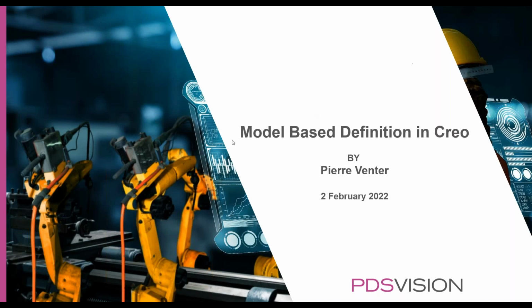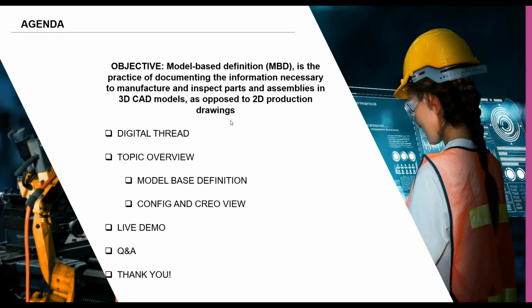So I've prepared a few slides for us before we jump into Creo. Just quickly, the agenda for today. Our objective for the webinar: we're going to talk about model-based definition and how we're going to document information that's necessary for manufacturing in the 3D CAD models and not in the 2D drawings, like we would normally do. I've prepared a few slides: our topic overview, just 2 slides on that, model-based definition, some important configuration options, and then just 1 slide on Creo View.